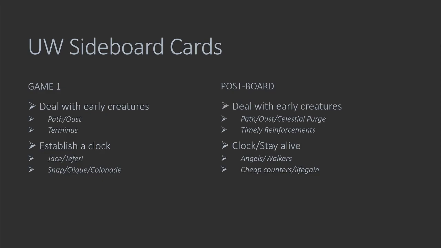You need to establish a clock again. Stay alive. Use your counter spells. Use your life gain. One card that some of the blue-white lists were popping up with was Absorb. It's both a counter spell and life gain. That's insane. That's basically a 2-for-1 in this matchup.